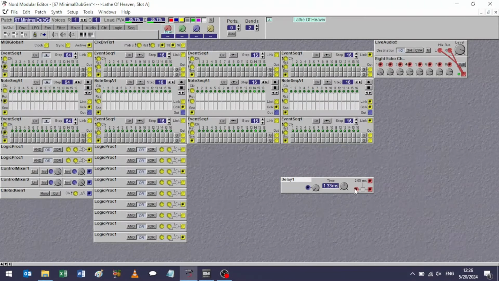So what is this? What's the function of this little module? Mostly the really short delays can be used to do something called Karplus-Strong synthesis, just for making string sounds mostly, or at least that's one of the things it can do. But we're not going to get into that today, and we're not going to use the delay module. In fact, I practically never use this module because I don't really get Karplus-Strong very much.